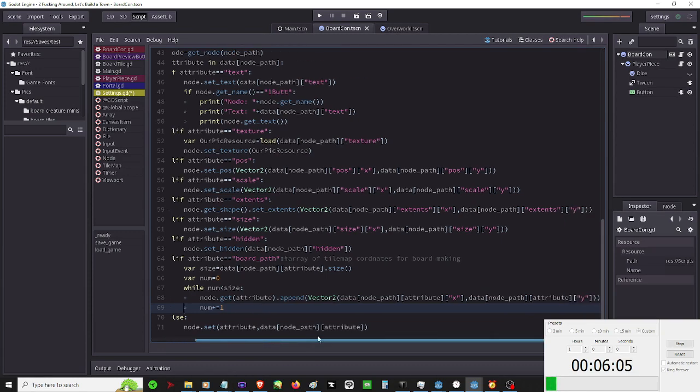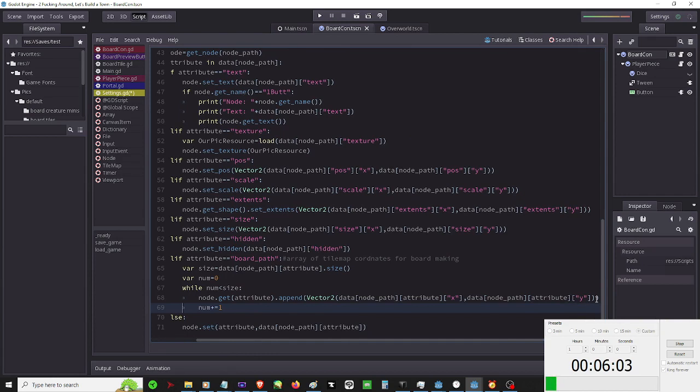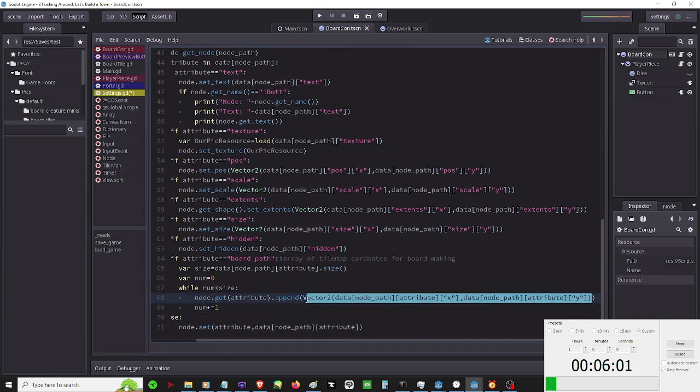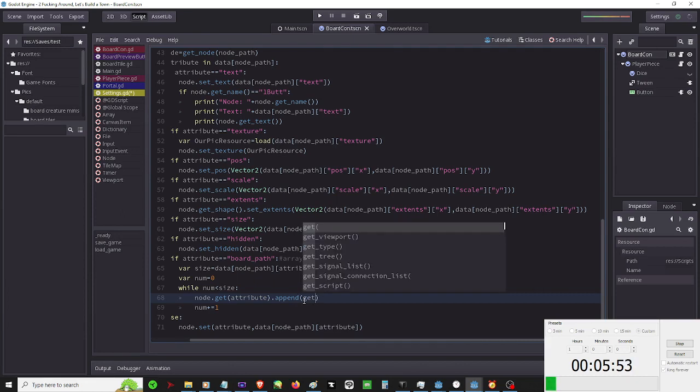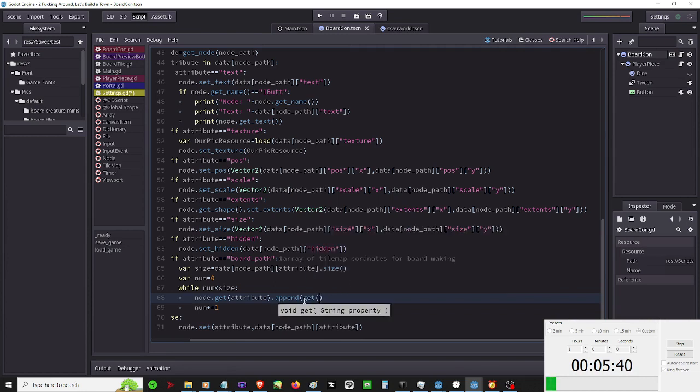I think, how do I change this now? Is there a way to convert it back to vector?